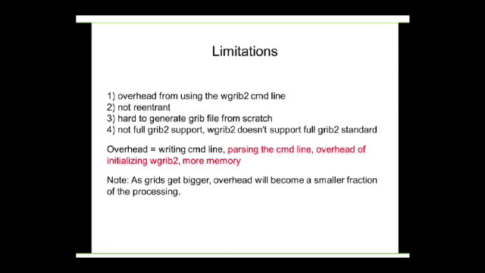There are some limitations. You do have an overhead because you're going through the wgrib2 command line. The code is not re-entrant. Okay, so it's not thread safe. It's hard to generate grib2 files from scratch, and there's not full wgrib2 support because wgrib2 doesn't support grib2 fully. There is overhead. Okay, however, as grids get bigger, the overhead becomes a smaller fraction of the processing.